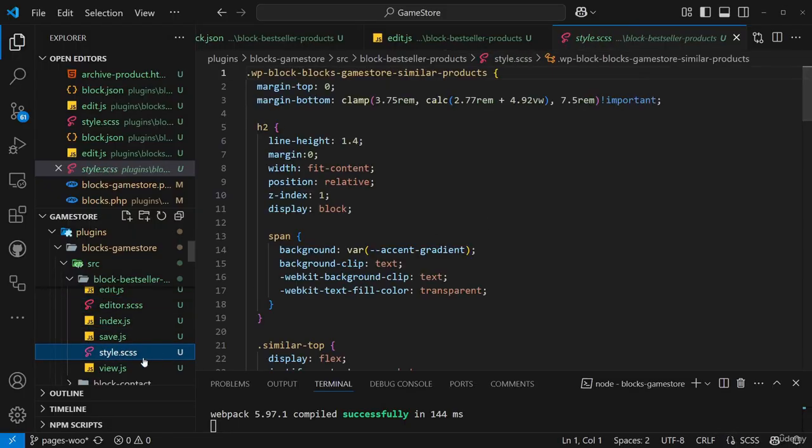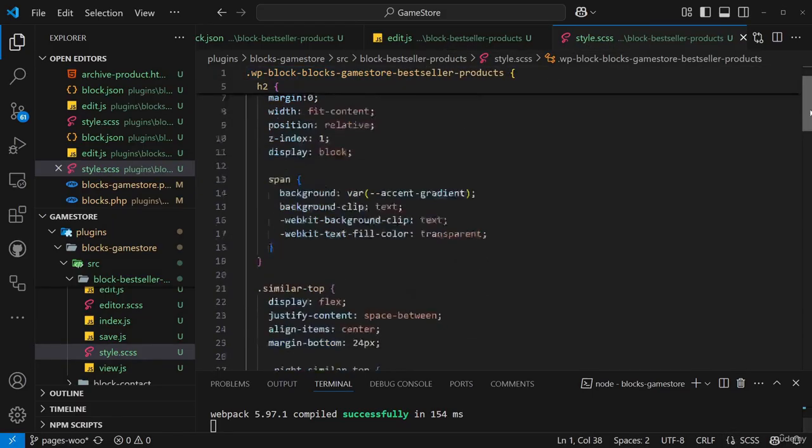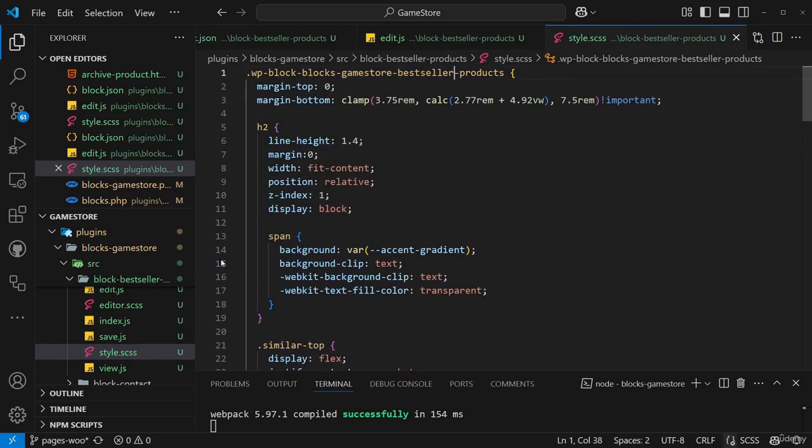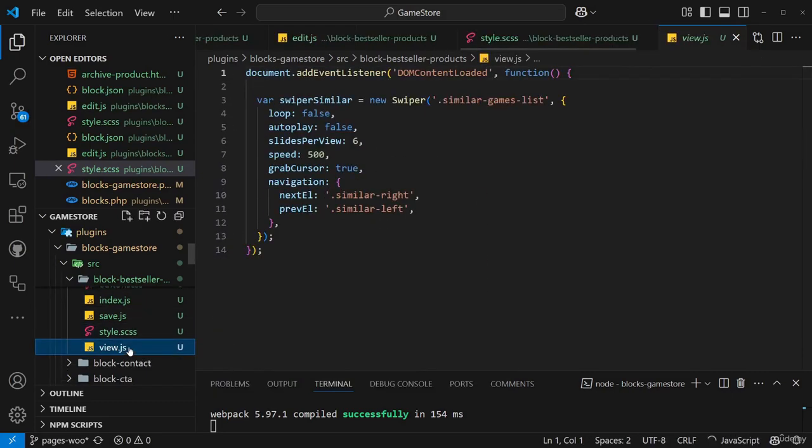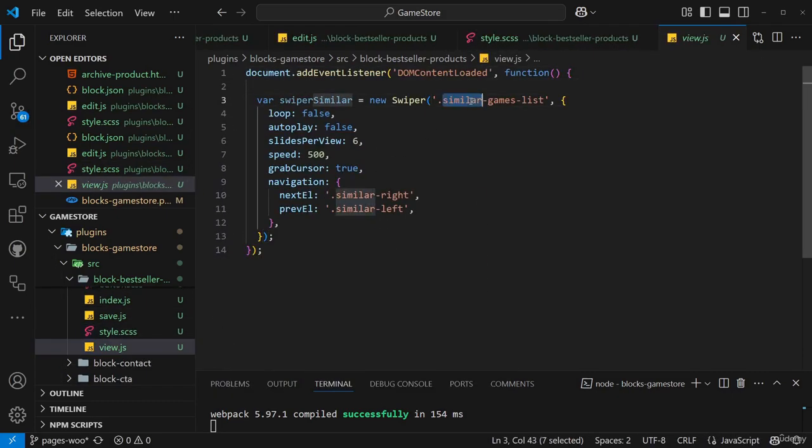Next, go into the file with the styles, change the selector in Slim Producer. Everything else for now we leave as is. In JS, we will change the class for the slider. There might be a situation where these two blocks will be on the same page. This is also possible.